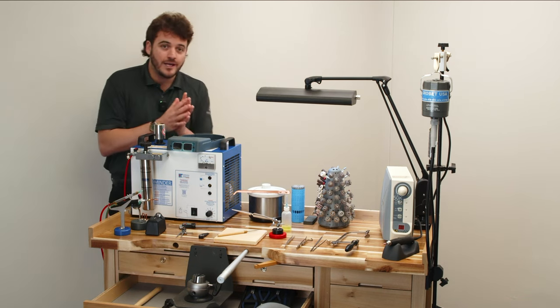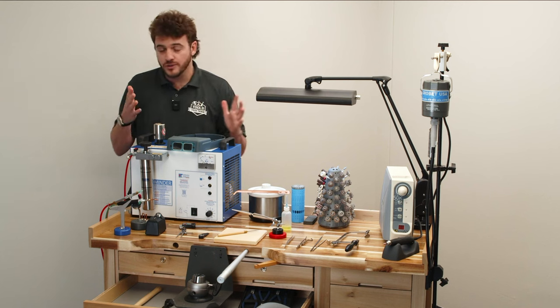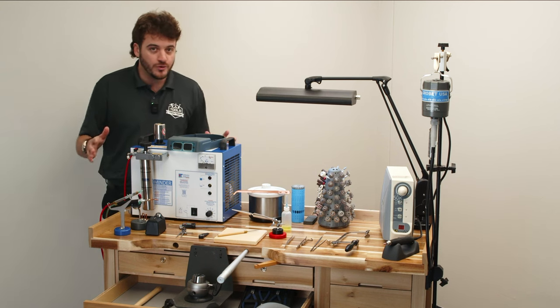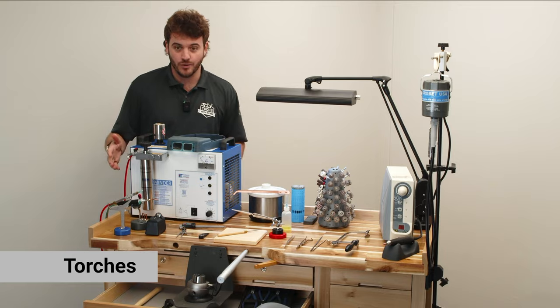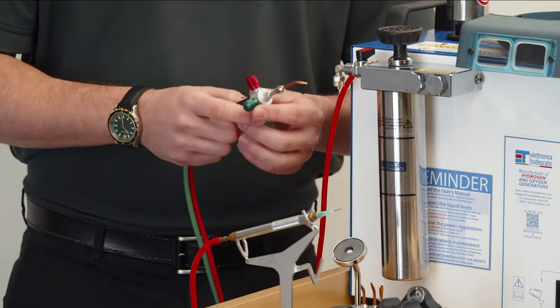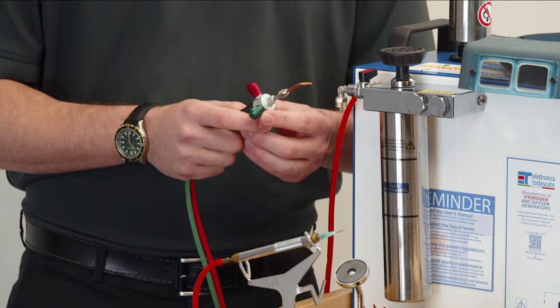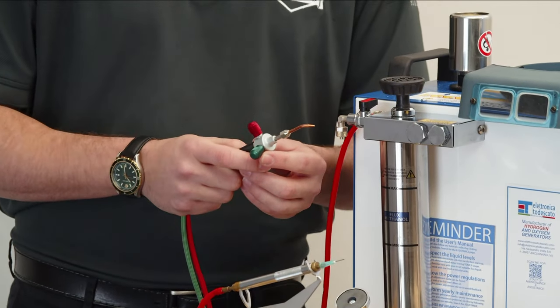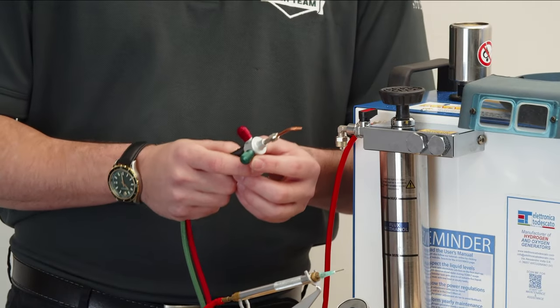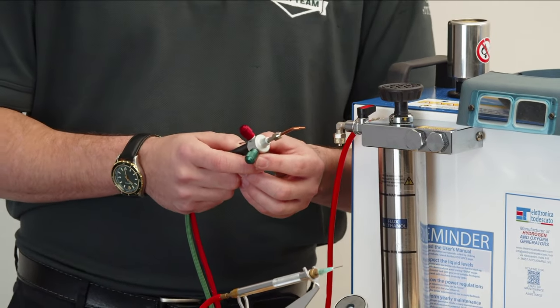Next up, you can use something like a laser welder or a pulse arc welder to actually do the welding, but every jeweler at the end of the day is going to need a torch. We have our standard torch, just really the basic thing that you think about in a standard jeweler's torch. This is going to use a compressed fuel, something like propane or acetylene or natural gas, as well as a compressed tank of oxygen.